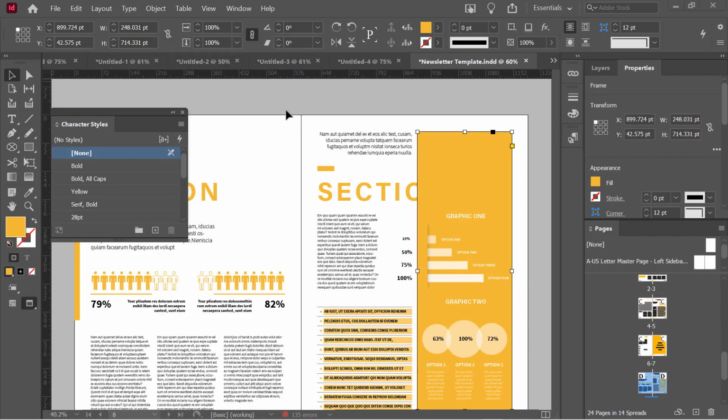So earlier we talked about the different types of colors you might want to choose. RGB, you're going to work with if it's going to be just for the web or for screen, and you're going to work with CMYK if it's going to be for print. Okay, so you really want to know what your medium ultimately is going to be, because you might be a little bit disappointed if you choose the wrong one and you send it to the printer and it doesn't look the way you want it to look. All right, so just establish that.